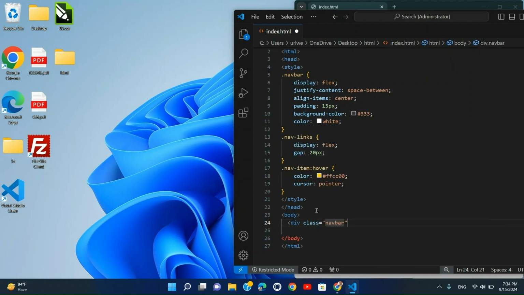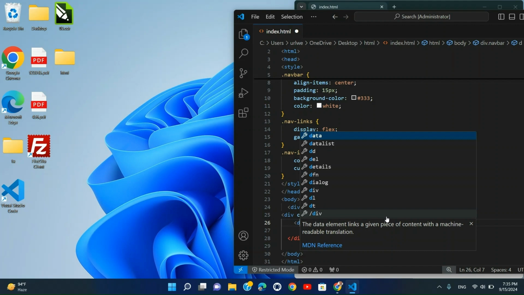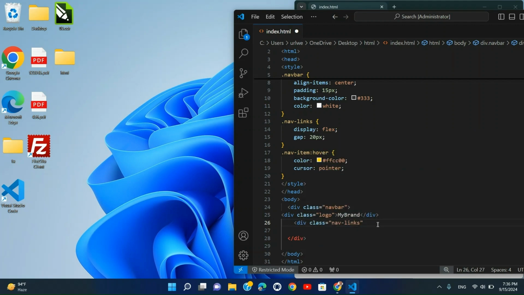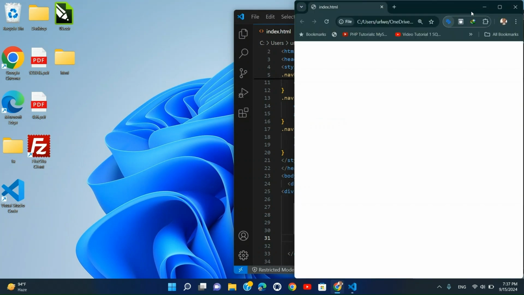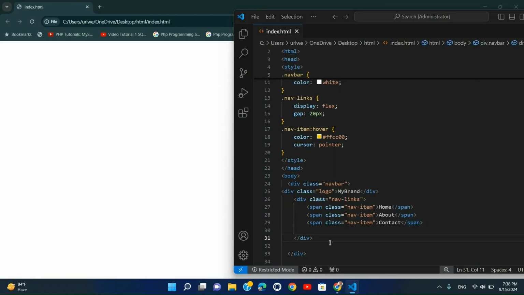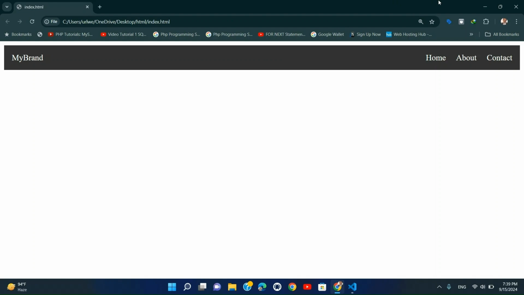<div class="navbar"> <div class="logo">My Brand</div> <div class="nav-links"> <span class="nav-item">Home</span> <span class="nav-item">About</span> <span class="nav-item">Contact</span> </div> </div> With a simple combination of HTML, div and span elements, along with responsive CSS, you can build a navigation bar that looks great on any device.